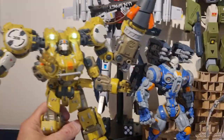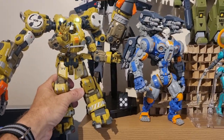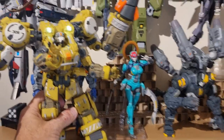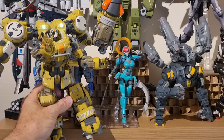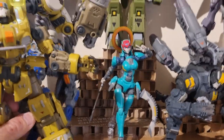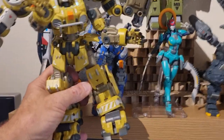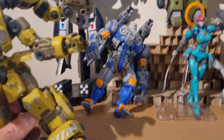Let me show you what he looks like with the other guys real quick in terms of scale. It's sort of a shame that Artemis is so much smaller — she's great, but the size of this guy is just on another level. Anyway, that's it — sort this out before I break everything. Good luck getting this now, it's excellent.